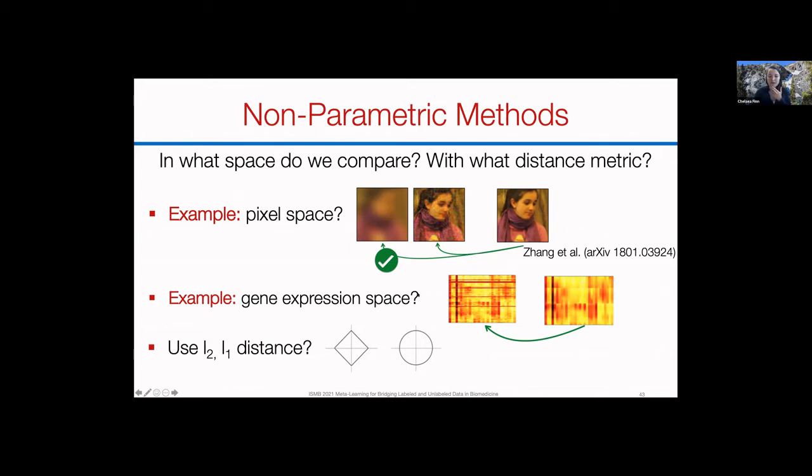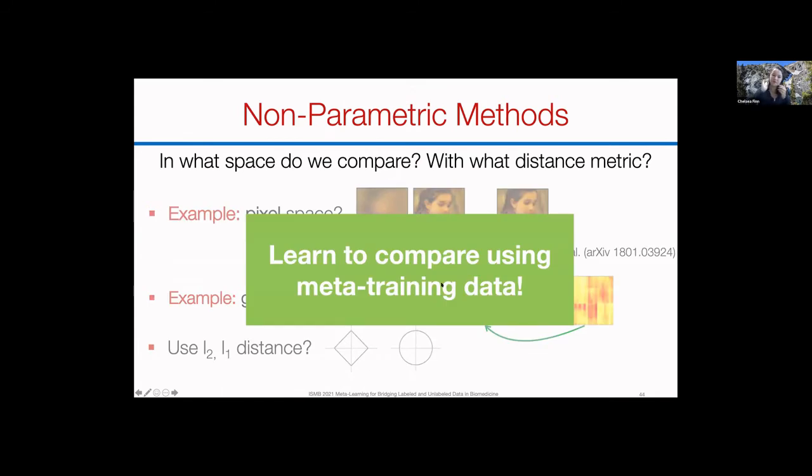And so the key idea of these kinds of meta-learning methods is to actually learn a metric and to learn a distance function that allows us to compare the test example to each of the training examples. And so if we can learn a good metric, then we should be able to use that metric with nearest neighbors to effectively predict the correct label.